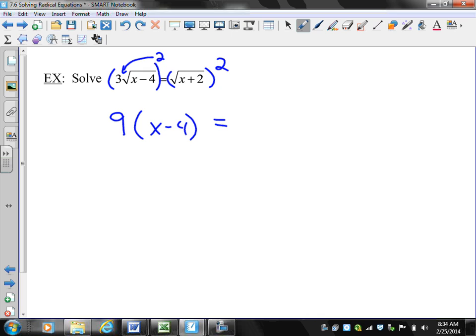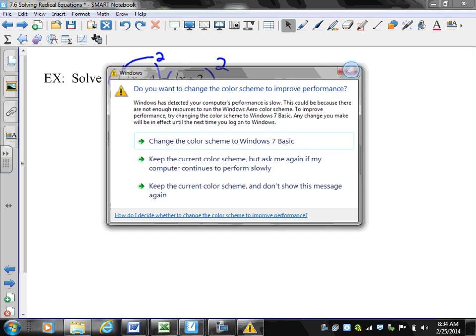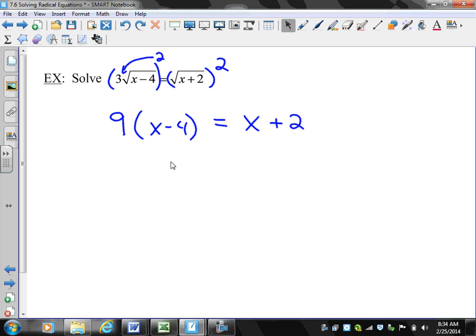And now we're down to really a nice little linear equation. Sorry that this keeps popping up. I try to get rid of it, but it doesn't seem to go away. So I can go ahead and solve this by previous methods. And really, this is hopefully no big deal at this point in time.